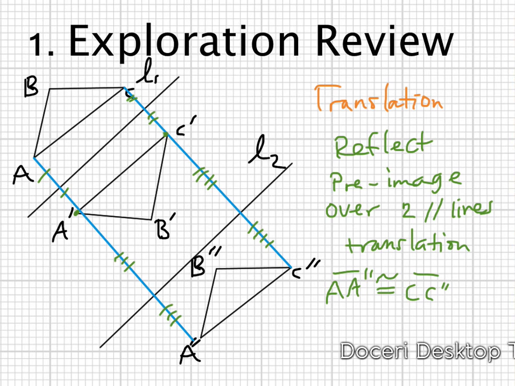That's one key feature. And so that's what a translation is: you move all the points the same distance and the same direction. And we'll talk a little bit more about this, but the blue lines act like a vector. So if I were to draw an arrow here, the distance and the direction come from this vector. A vector is kind of like a ray. So from here, that's translation.